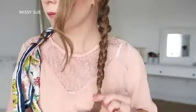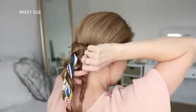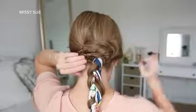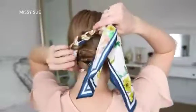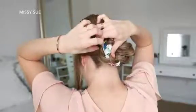Now I'm going to wrap the left braid over the top of the right braid and slide in a bobby pin, wrap the tail clockwise around the 2 ponytails, pinning it in place with more bobby pins, and then I'm going to take the right braid, wrap it clockwise around the top of the first braid, and pin down the edges with more bobby pins.